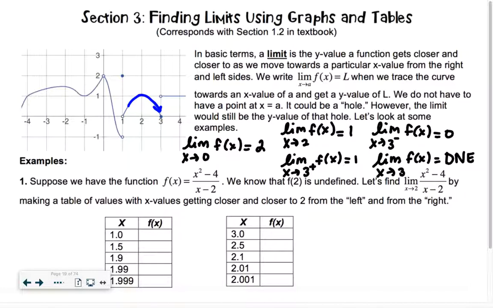Yes? I don't understand how that can be different numbers because you're moving your fingers towards the same thing. So as you're approaching this line, you're tracing along the curve here and you're tracing along the curve here. So one of them goes to a y value of 1, but one goes to a y value of 0. Yeah, Alexa? How is it that you notate like left hand or right hand? So you would say x goes to 4 from the right. It would be like an exponent that has a plus in it. Okay. Kind of weird. A minus. Yep. Very strange stuff.